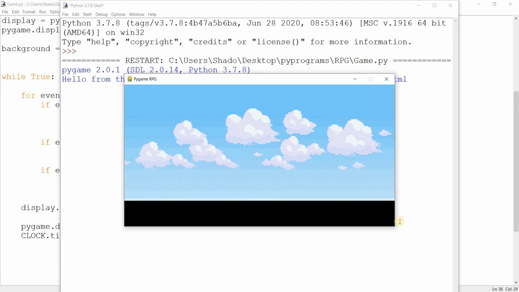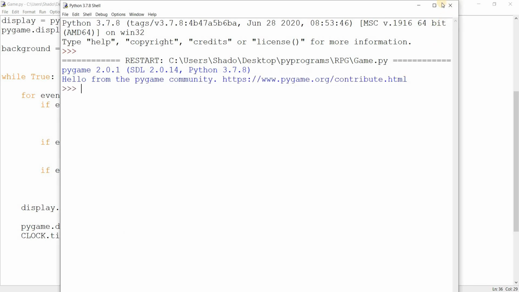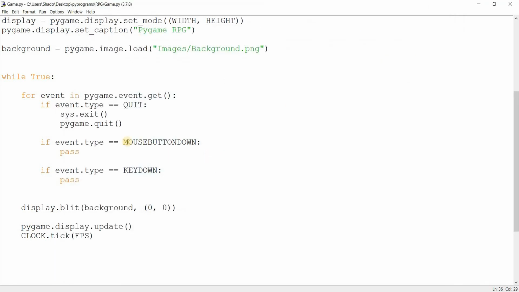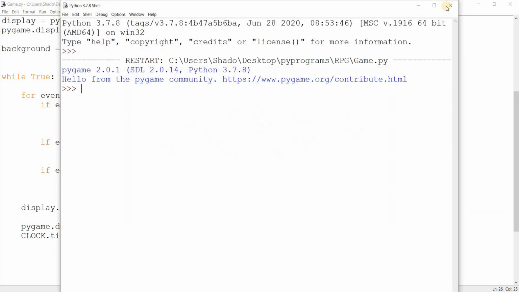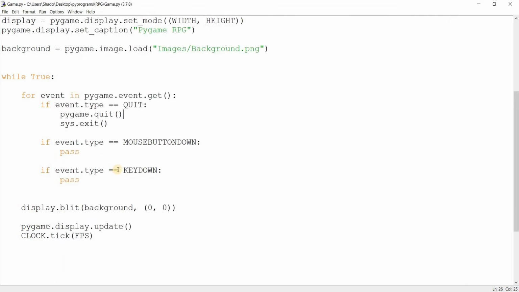Okay, here's our image. And you see over here that there's some black area. That's supposed to be there, because we'll be including the ground over there. That area is blank for now. Our background looks pretty nice, so let's proceed. And one side thing here: first call pygame.quit and then call sys.exit. That was a slight mistake that we were making, which is why it wasn't closing properly. Now it's working. Great.